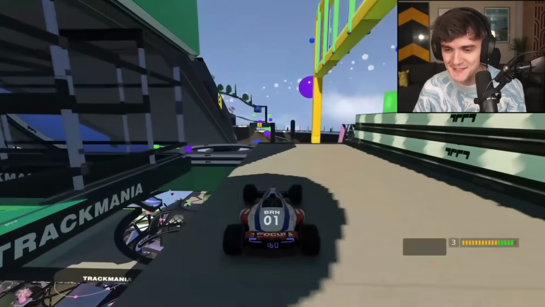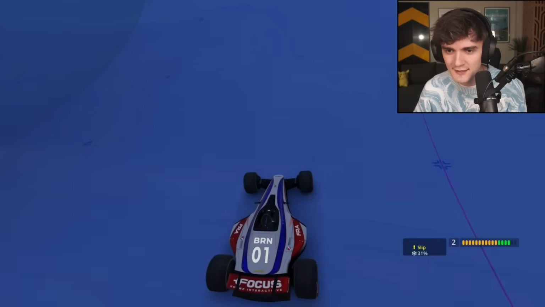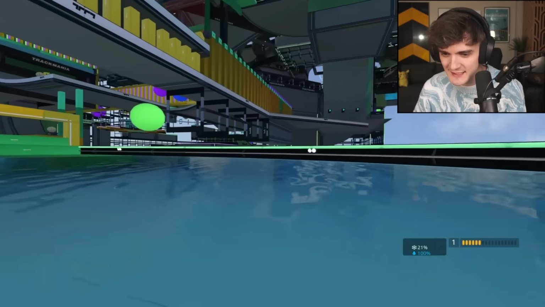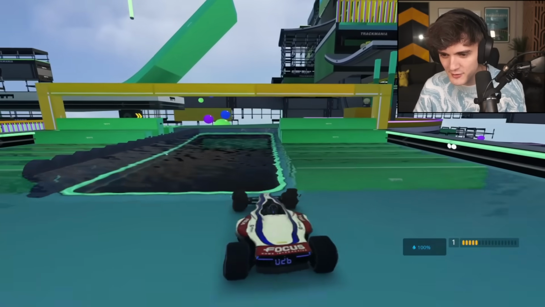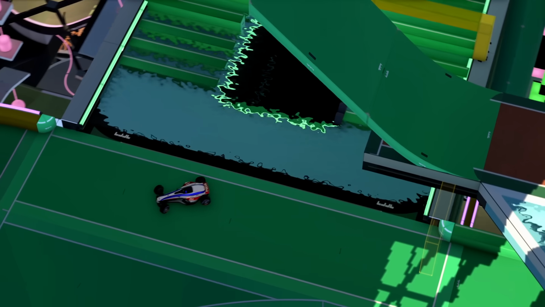Going across the jumps here, and then up into the water. Need to not gear up to third gear there, he kept second. Now balancing across the hole here. If you fall into the hole, it is basically all the way down.